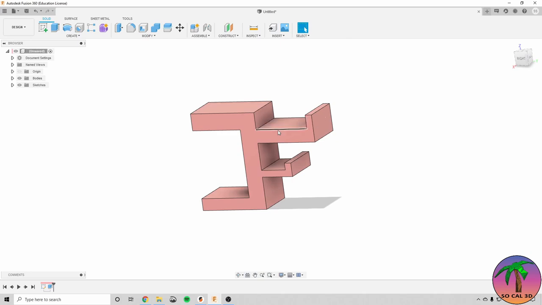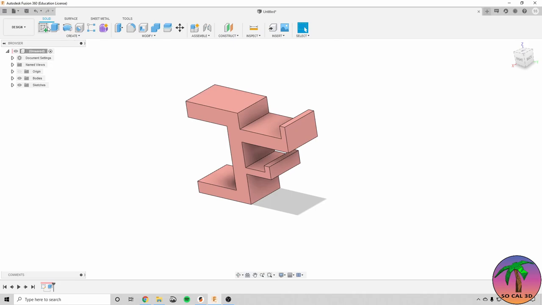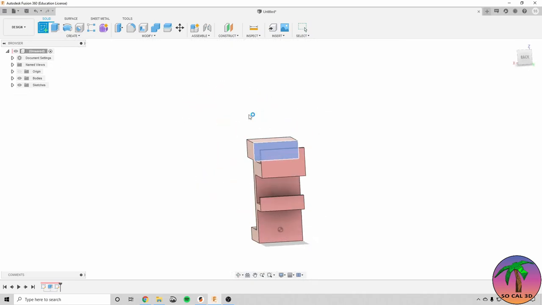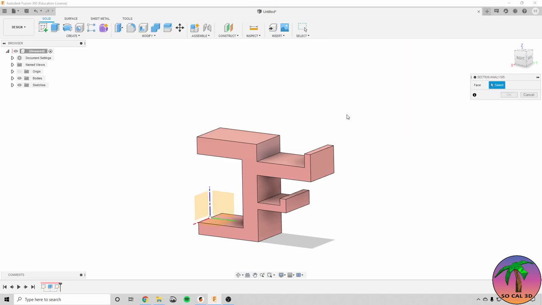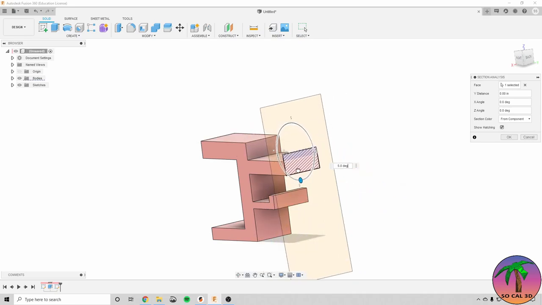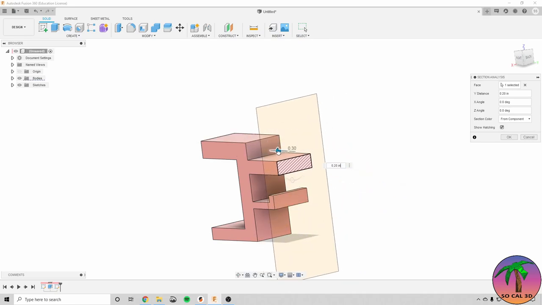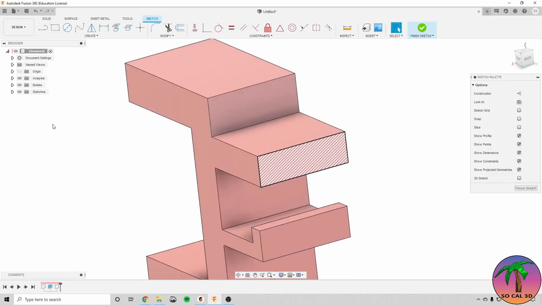Okay, now we're gonna make this top surface curved to hold our headphones better. So we're gonna start a sketch right on that plane. In order to see our work better, we're gonna do inspect section analysis, and then we'll click on this face. Just flip that around in order to see better, and then drag it a bit. So now we can kind of see our sketch as we work on it.